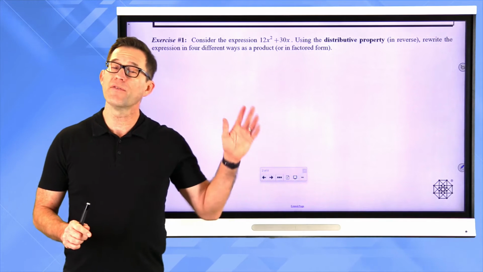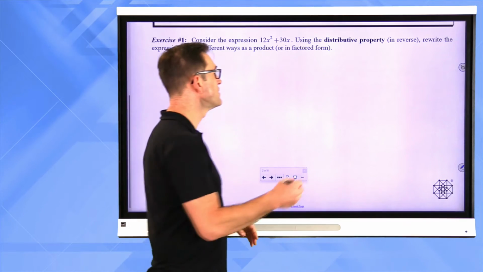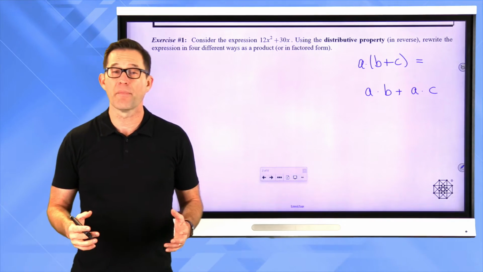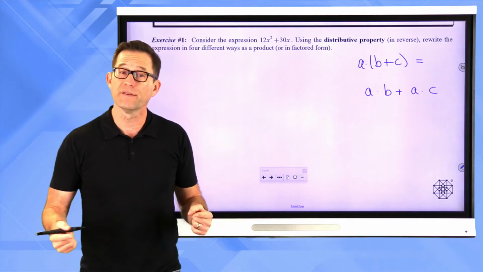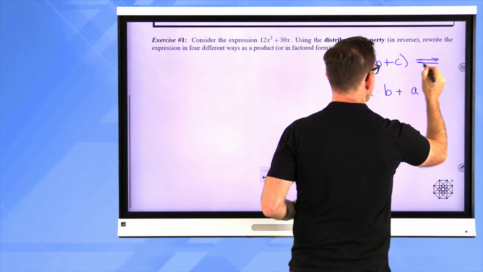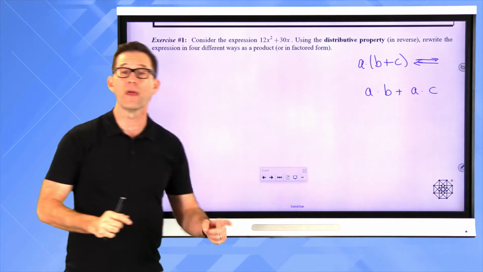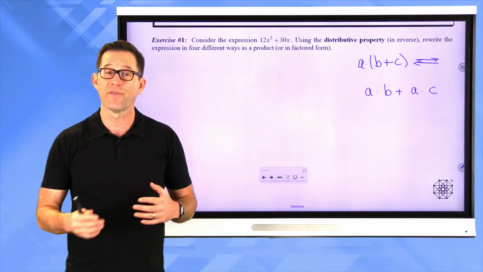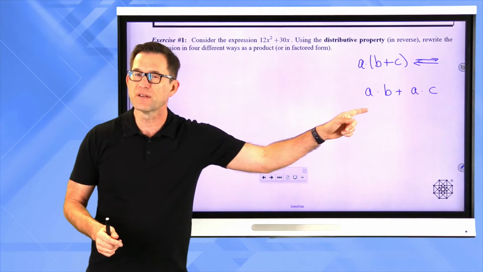Now again, before we even get into this, I really want to emphasize this, right? The distributive property kind of looks something like this. A times (b plus c), and I'll put even a little dot there for times, is equal to a times b plus a times c. And you've heard me say this phrase a lot in the past. Equality is a two-way street. In other words, we can say that that is equivalent to that, but then again, we can also go in the opposite direction. And that's exactly what we're going to be doing today as we look to factor these expressions.